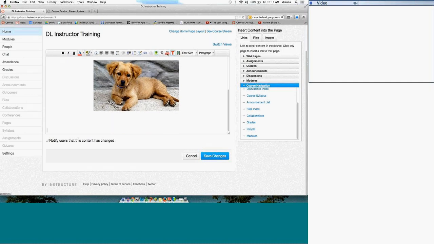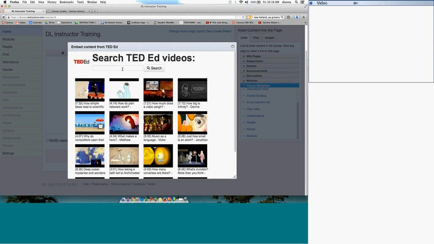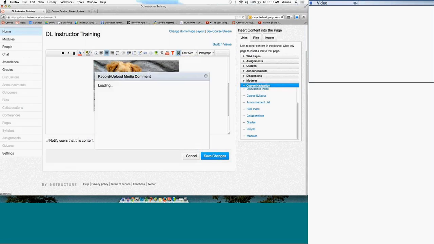You can also add video. So here's the TED and the YouTube video. So maybe I want to pull in a TED video. So that's where those app tools I showed earlier come in really helpful. So I can pick one here, or I could search for them, whatever I want to do. So I'll just grab this one, I don't know what it is. So then you can add a video. You could also add a video using this little film strip.